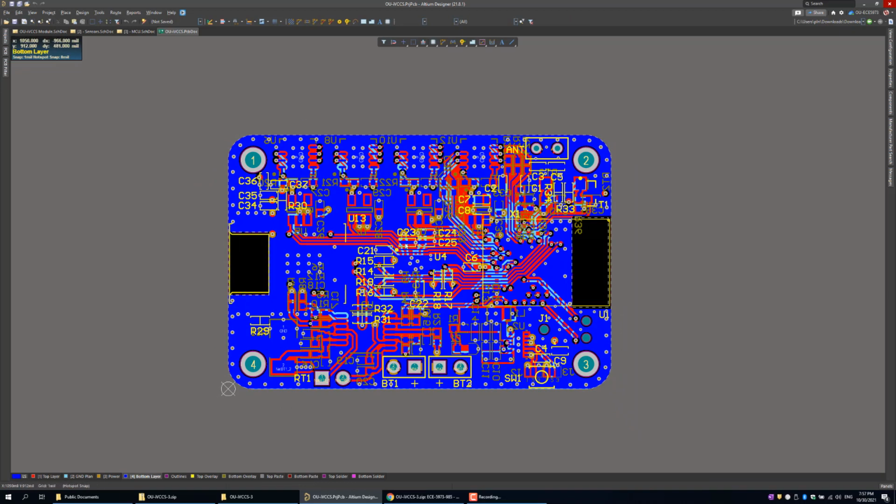So this is a quick overview about the project. It's very compact, as you can see. If we look at the size for this module, you can go into report, measure distance, click on the origin point, and go all the way to the other corner. So here we are talking about almost 4.6 centimeter by 3 centimeters.